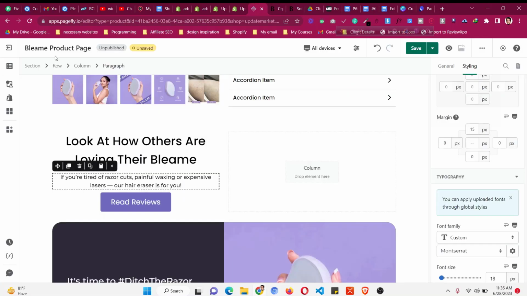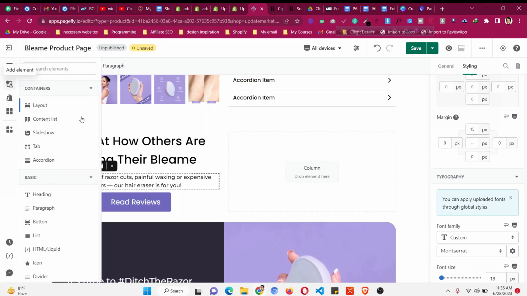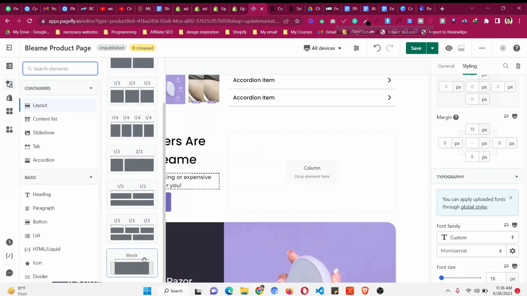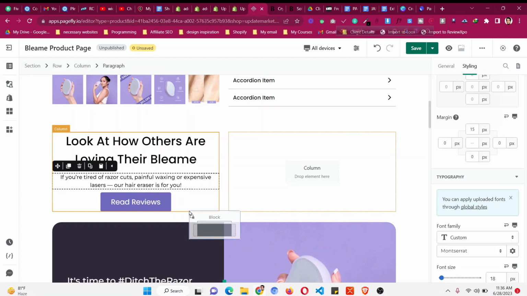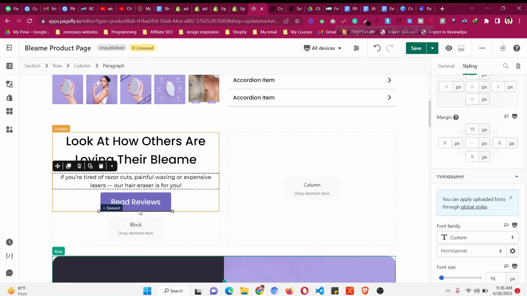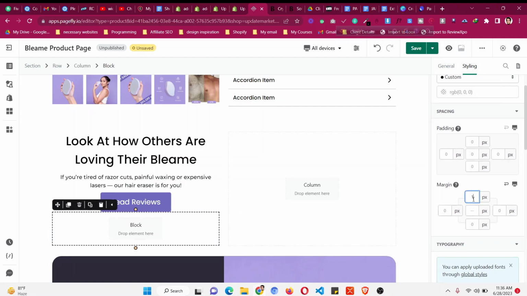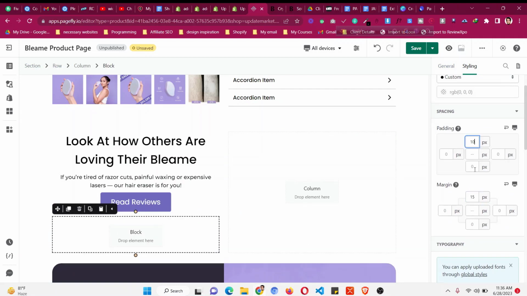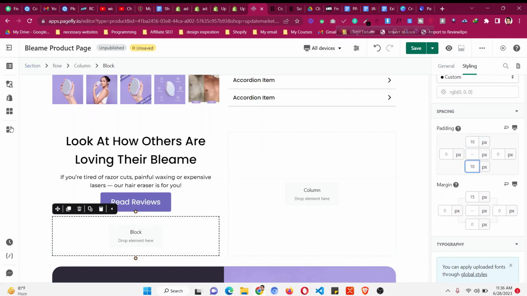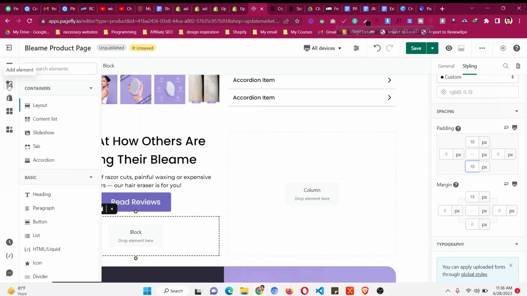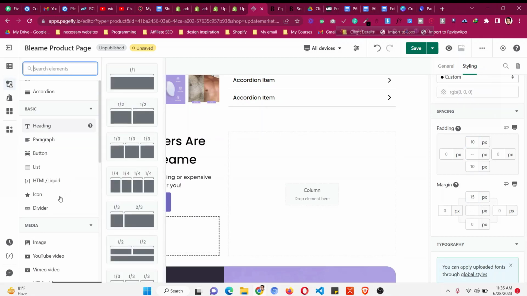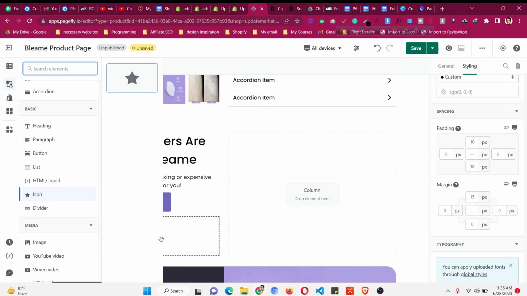One thing we need to do, we need to click on add element and then click on layout and take a block here, and give this block some space. Get a margin and then get some space. Then we need to click on add element again, and then click on icon and drag an icon here.